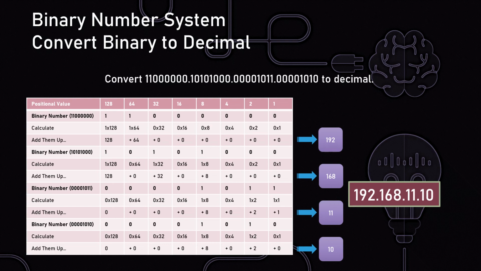We have, from our previous example, 11000000 being 192, but we'll go through the math again. 1 times 128 plus 1 times 64 gives us 192. In our second set, we have 10101000, which gives us 1 times 128 plus 0 times 64 plus 1 times 32 plus 0 times 16 plus 1 times 8. Once you reach the end of the string, as far as represented by the 1s, and it's all zeros heading on, you don't have to continue. So we'll just say 128 plus 32 plus 8.